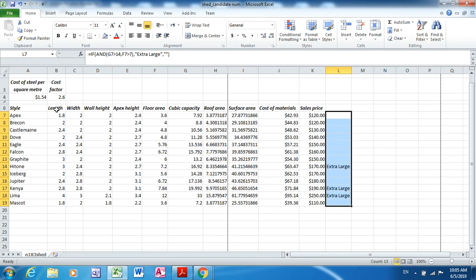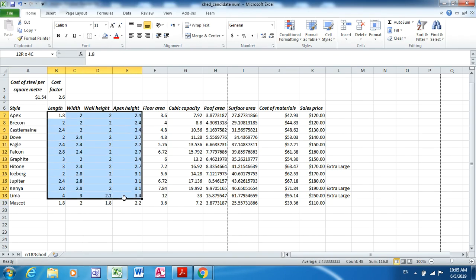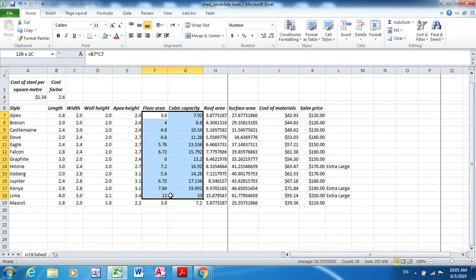So we have to adjust it in such a way that length, wall height, apex height, all these are lengths, and they should be in one decimal place. Now floor area should be in two decimal places.